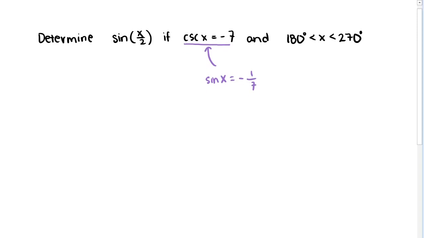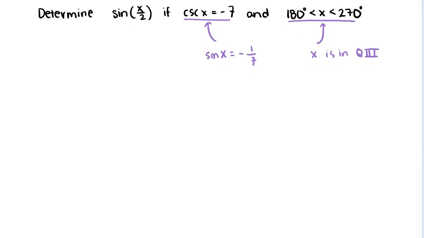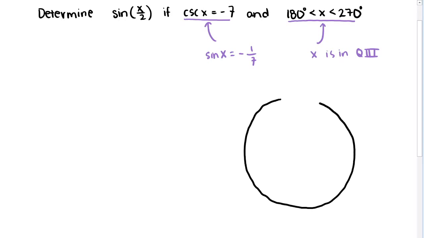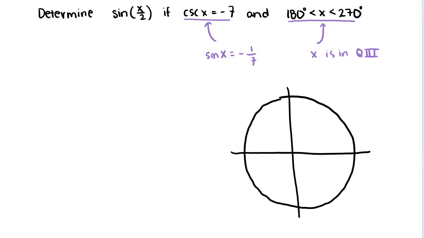Now what does this last idea say here? That x is between 180 degrees and 270 degrees. This is really saying that x is in quadrant 3. And so if we draw a picture here to make sense of x and sine of x, what we're really given here is that sine of x tells us the y-coordinate on the unit circle corresponding to that angle of x. We're saying that y-coordinate is -1 over 7. So here's a y-coordinate of -1 over 7, just a rough sketch.